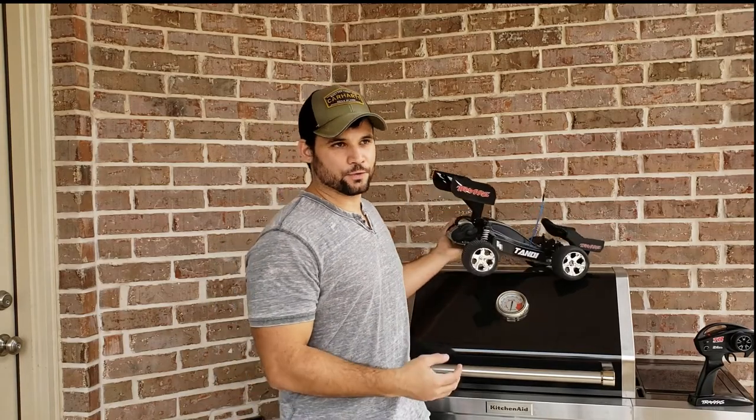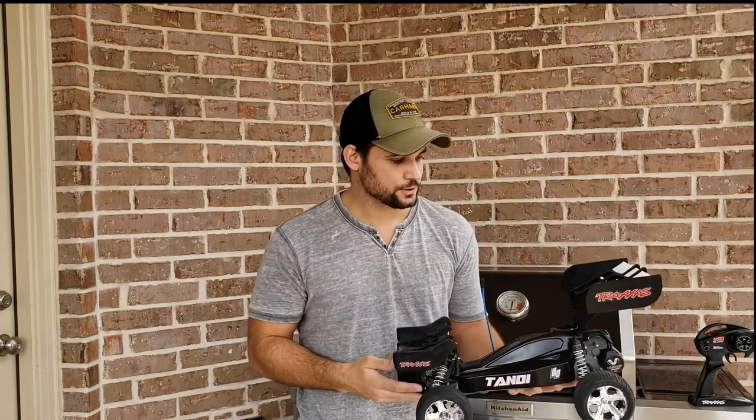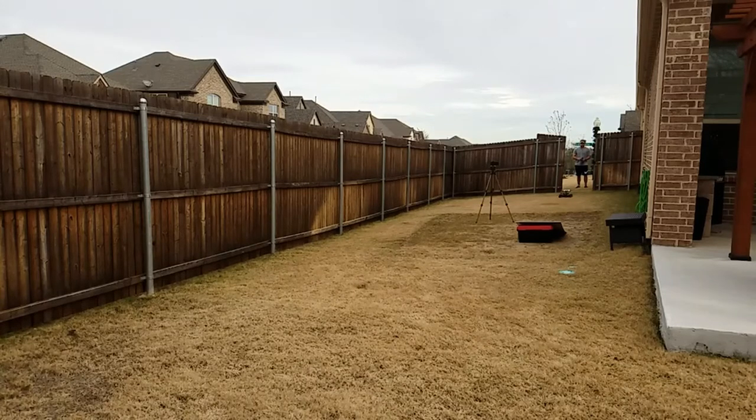We saw that the wings are doing their job and creating some downforce — we don't have an exact number but we saw pretty distinct results. What we also know is that these wings are going to make this car pretty unstable on anything but flat ground going straight forward. Wings are only good in one direction, really — so if this thing gets turned around like you see with some Indy cars, it could possibly lift up on the back end. Or if I get too high of an angle of attack going up a jump, it may push the front end up or slam it down into a nose dive. I just know it's going to be unpredictable and undesirable. So let's test and see just how bad it gets — we're just going to send it.